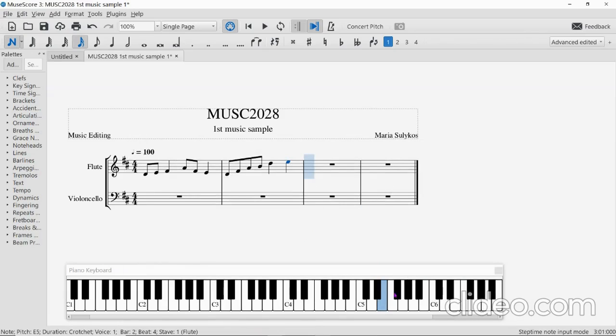So let's make it a little bit faster. Of course, you can make it slow as you feel comfortable. Now I press 5, because I have a quarter note. It's already changed, as you see here. Yes, and I have Re. Now I go back to the 16th note.